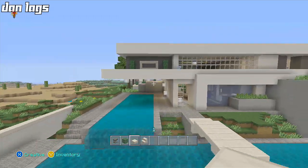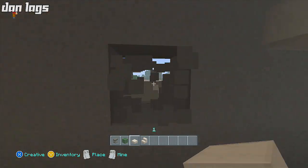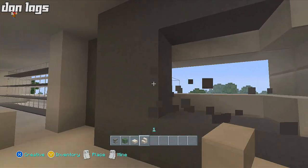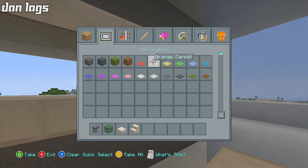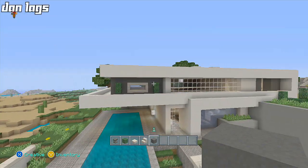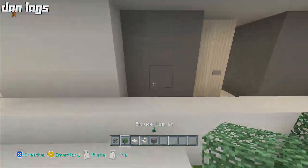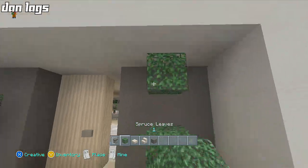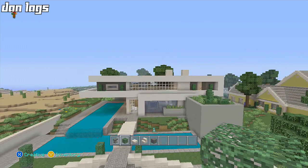Huh. I don't know. I mean, it doesn't really make sense. Let's see what it looks like on the inside. So it would be right here. Well, I guess it could work. I have to take a second opinion on that. Alright, so gray wall there. Got a little weird looking window right there. Why not? We'll leave it. This doesn't look terrible. Okay, and then I want to put another little bush right here, and right there as well. Okay, there we go. Well, got plenty of bushes all over this house.